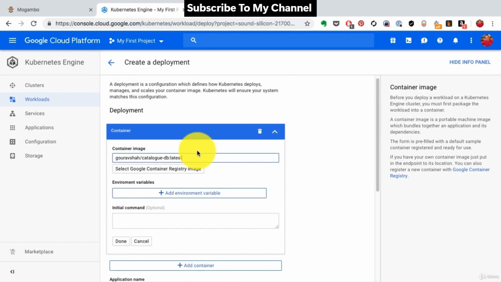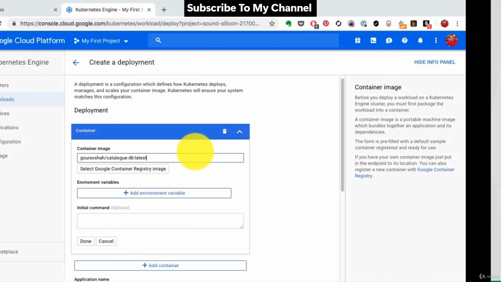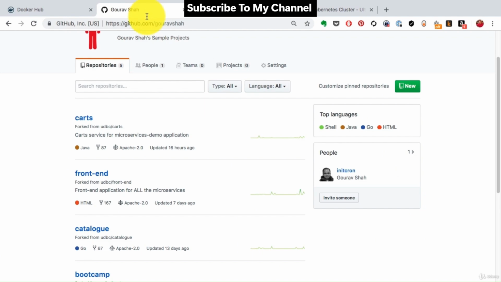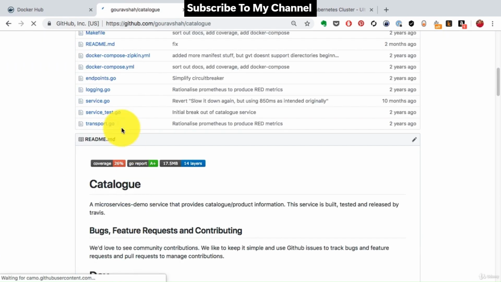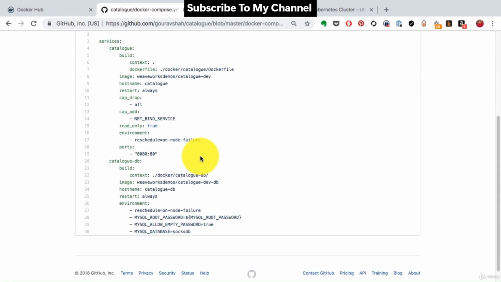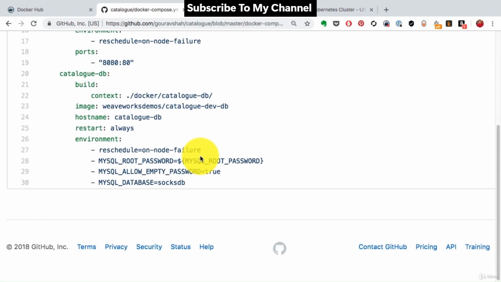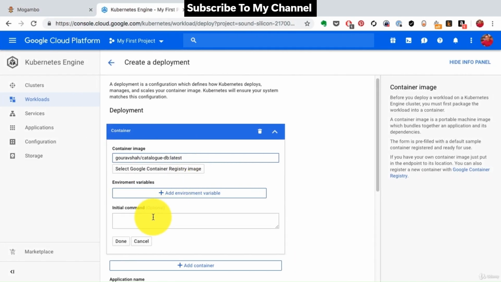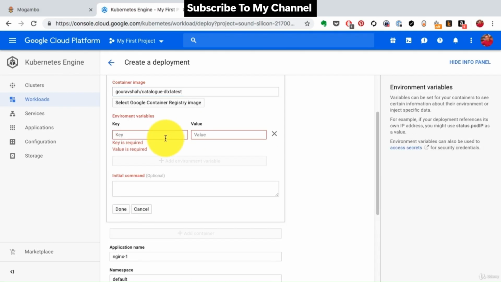And then I have to provide a few configurations for catalog that include the environment variables, because environment variables allow you to make changes to the images, and when you launch the image, if you want to update the application configurations, environment variables allow you to do that. In this case, I need to define the MySQL password as empty, which is supported, and the default database through environment variables.